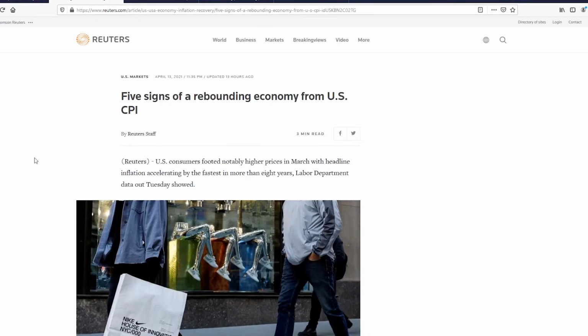We have another headline here: 5 signs of a rebounding economy from US CPI numbers. That's what I was alluding to just a moment ago. CPI numbers were very good. That's Consumer Pricing Index numbers. They showed a strong economy out of the US, but not an over-inflationary economy. So the price increase on consumer products went up a healthy amount, which shows good demand. As there's enough demand, retailers then can raise their prices some. And so some increase in price shows a strong economy. Too much increase in price shows hyperinflation.